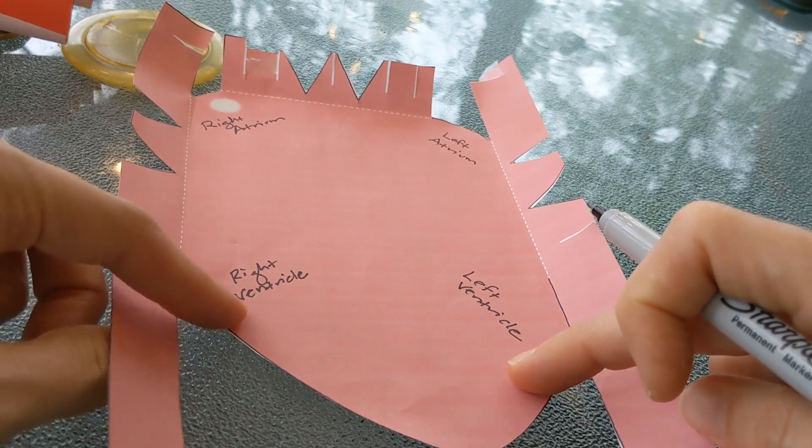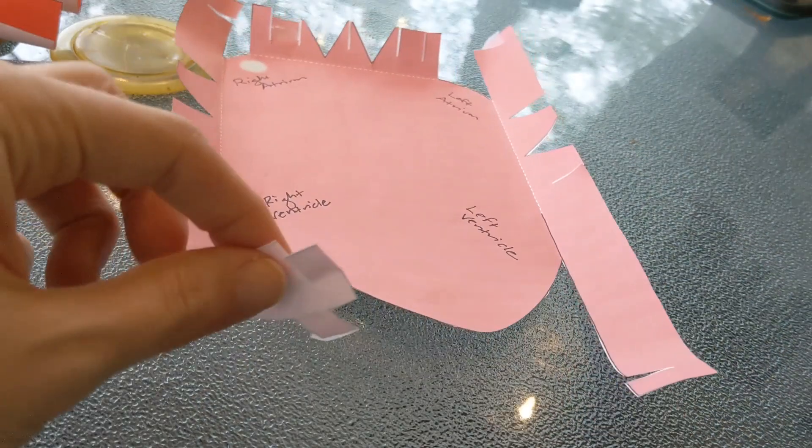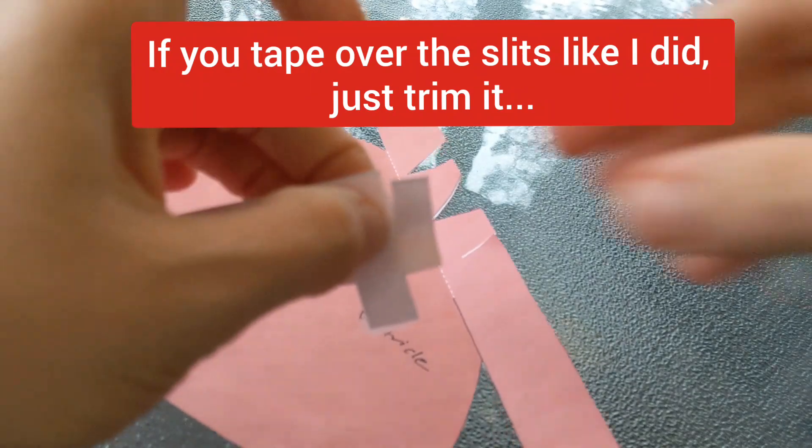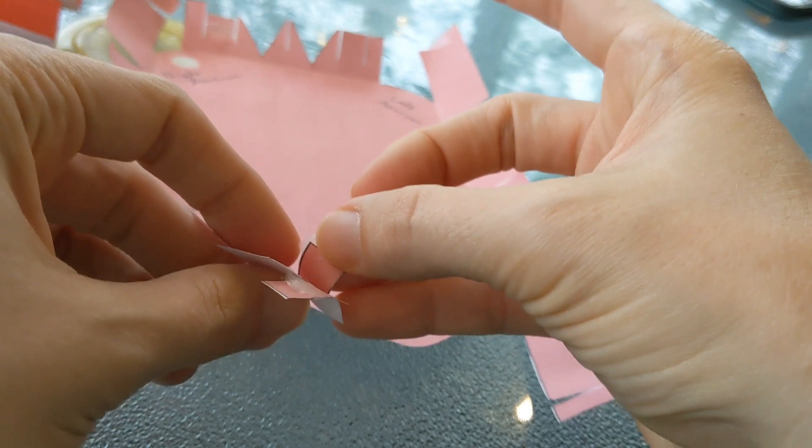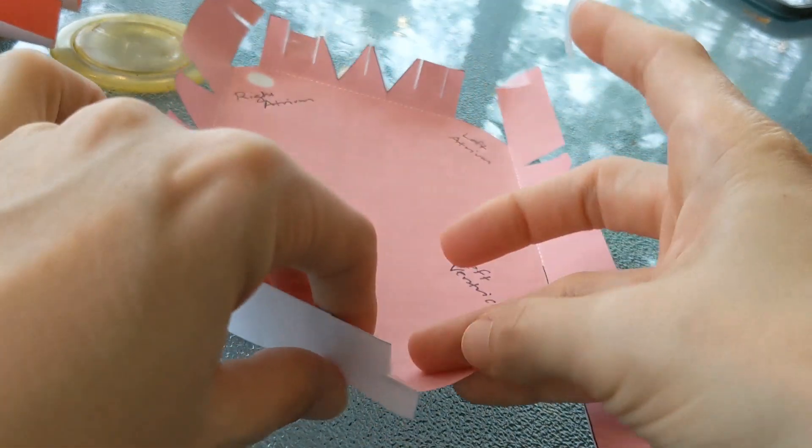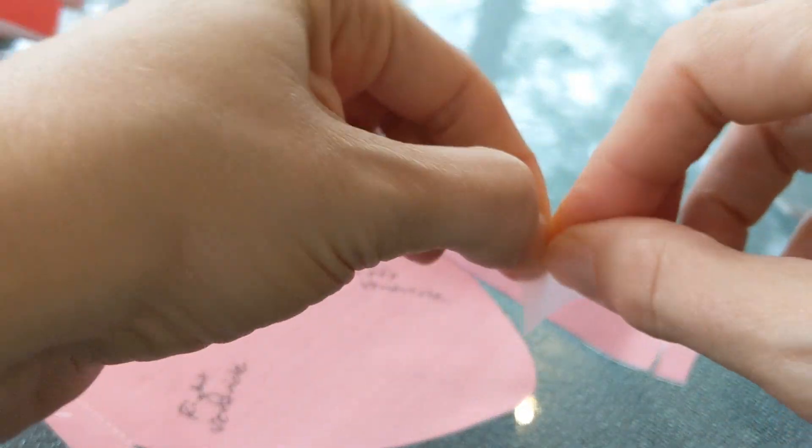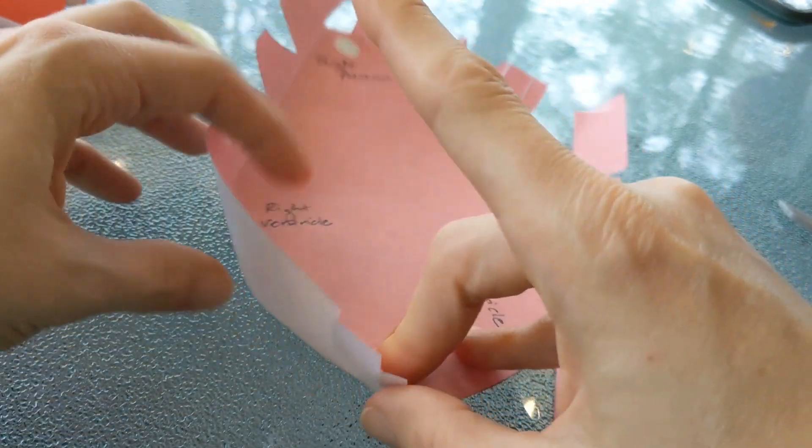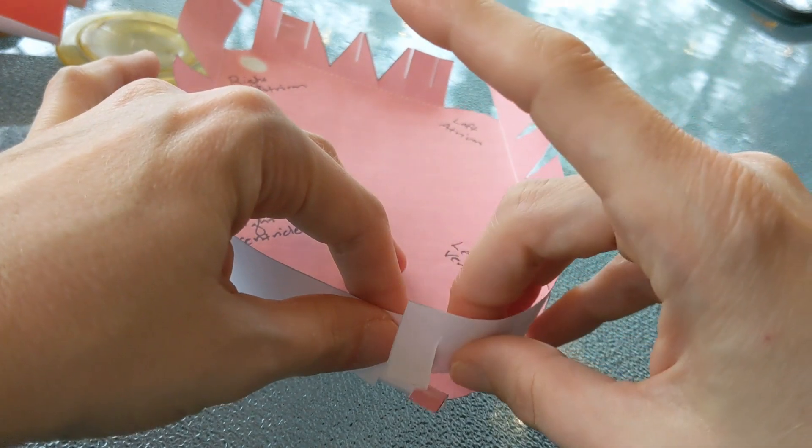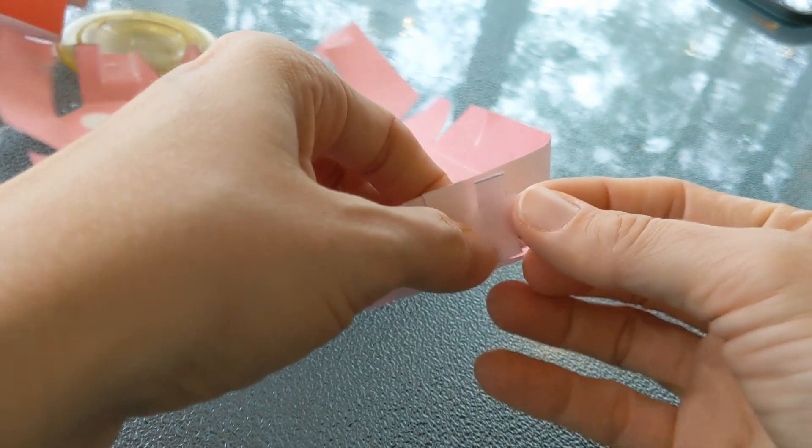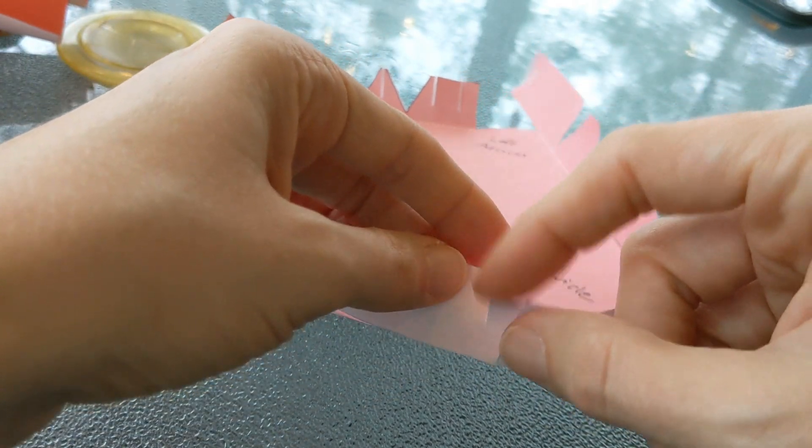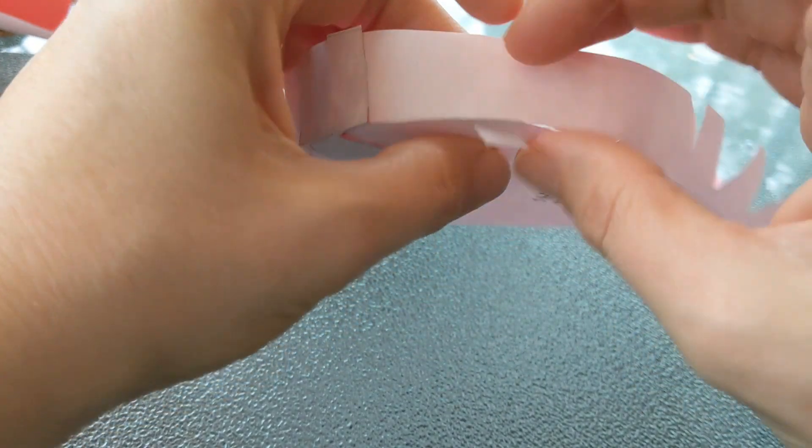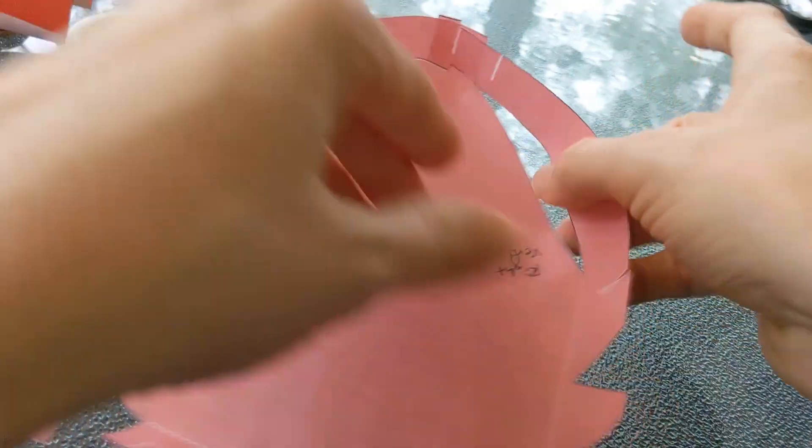And now we'll tape it to give this dimensionality. You might notice I already taped it one time and then realized I hadn't recorded so I'm just going to do it again. So you have some places where there are slits to attach the parts. First of all at the base you have this little tab here and we're going to put it underneath. Flip this over and just add a little piece of tape. I like to tear my tape pieces in half like this. Then we have a slit here that folds in. Just fit those two slits together and then add a bit of tape. Be careful not to tape over that slit because we're going to need that. And then a bit more tape just to secure the side to the bottom.